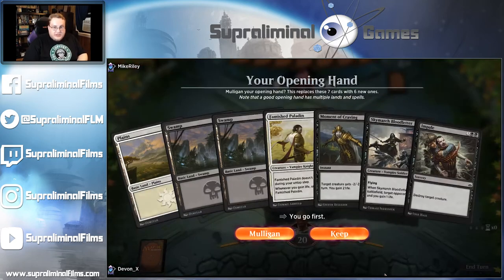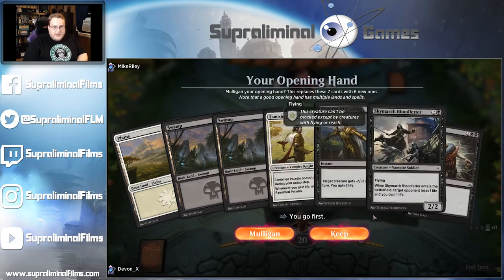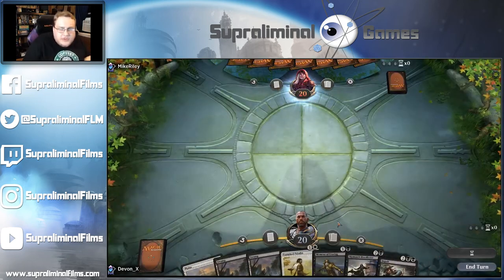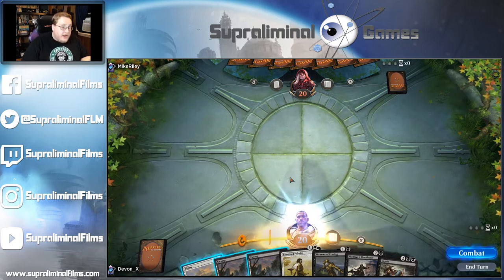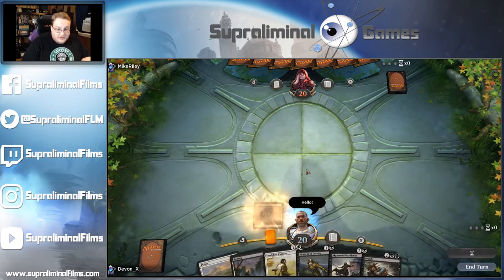Like, yeesh. There's finally a Moment of Craving, a mix of creatures and removal. Maybe we can actually do something this game. Let's hope. Just can't believe how bad these hands have looked. I thought they were okay curves. We get a giant creature. Okay, our giant creature's real bad, apparently. So, we'll see how it goes.